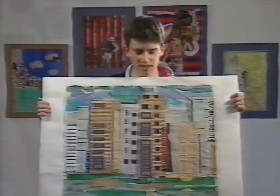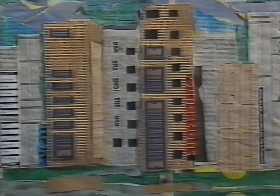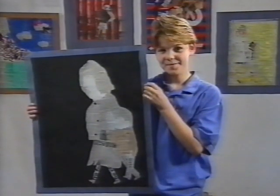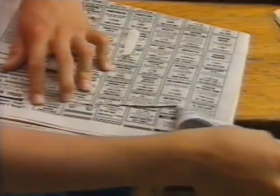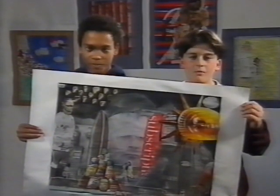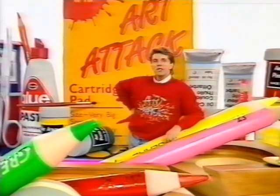This is my cityscape of New York flats. It's just built of a cardboard box and newspaper. My name's Adam. This is my picture. It's based on mother and son. It's made out of newspaper. My name is Stephen Rudrum. And my name is Alex Campbell. We have made this out of newspaper and card. It's meant to be buildings in a big city like New York. Great Art Attacks, all using newspaper.